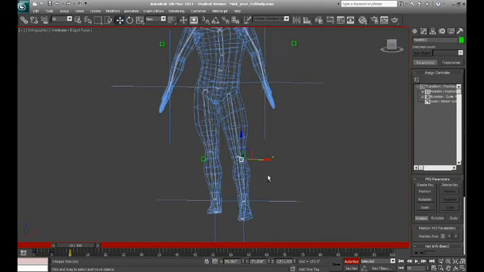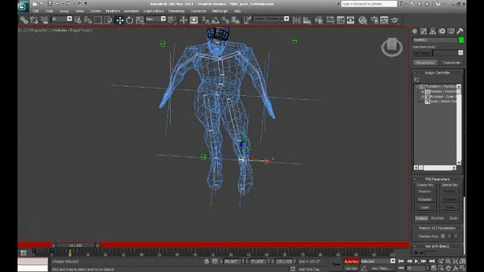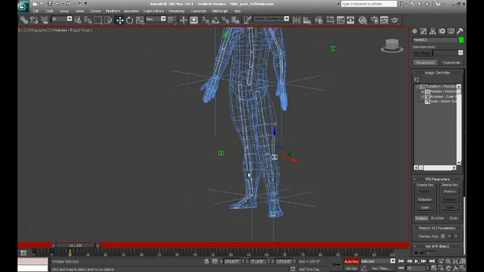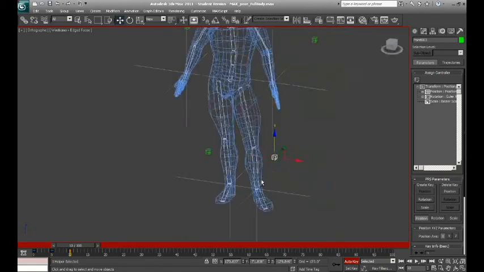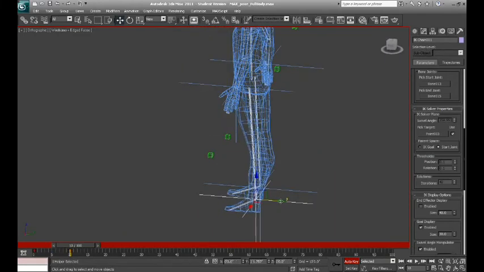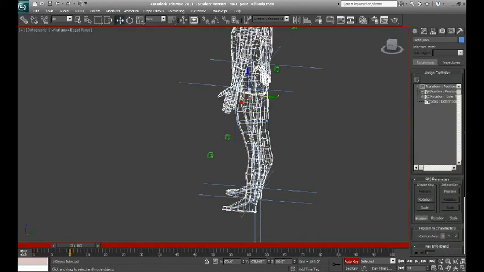And say I want to turn my leg out because that is the resting leg. So you can see how easily now that can be done. Alright.